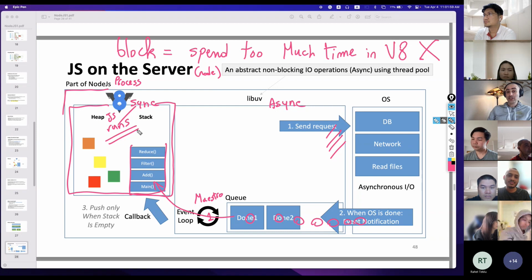What happens if I spend too much time in V8? The event loop will never be able to pick up and process anything. So basically, you block your entire web server. So we need to be careful not to write anything blocking, which only means we need to be careful not to spend too much time in V8. That's the definition of blocking.